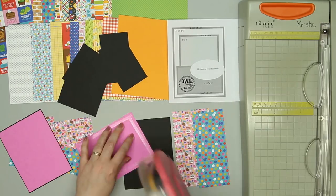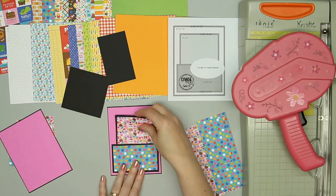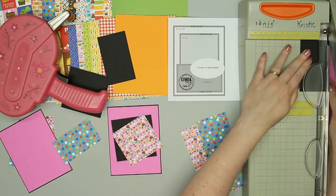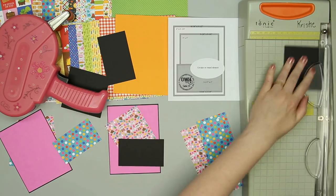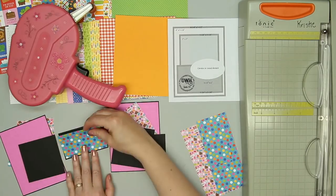There are two different sheets. The punny sentiments and images are really cute, but they don't really work well for me since I donate most of my cards. I need general, birthday, and thank you cards most of the time.